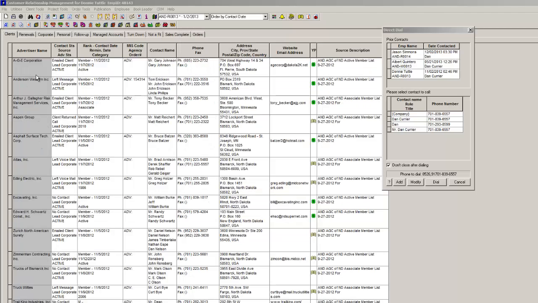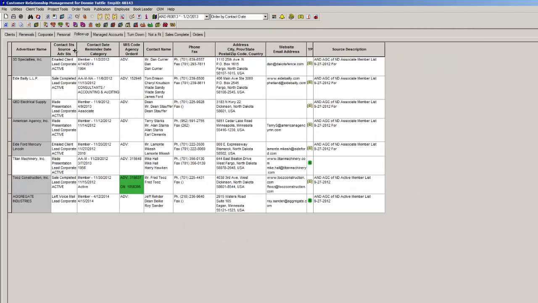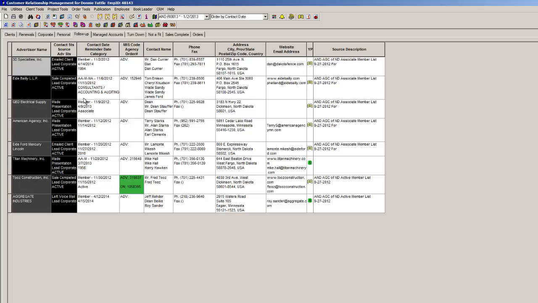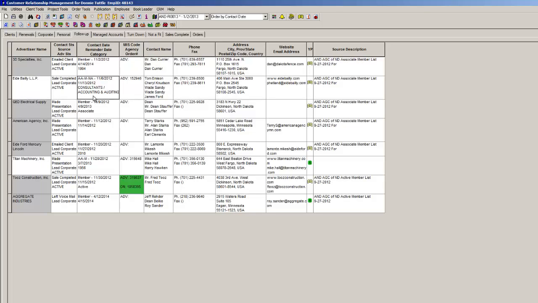They disappear from this tab. Where are they? They're in the follow up tab. And so these are the ones that I've identified as hot leads that I want to make sure that I continue to chase down until I get an answer either way.